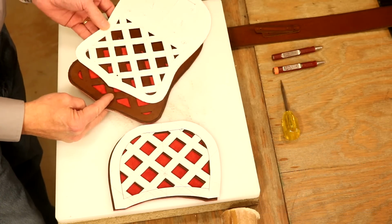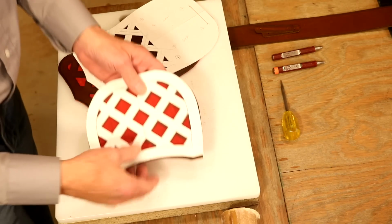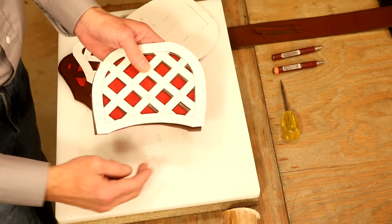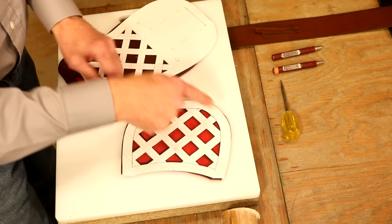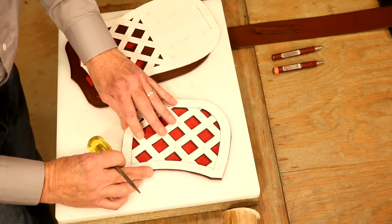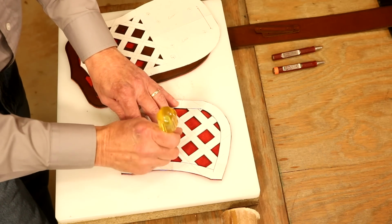We can get a revolving punch in there, no problem. But over here, we've got our snap right there. Revolving punch is just not going to get that far in. But with a drive punch, we can sink a hole anywhere we need that. So let's start right here. Let's mark for our snap.